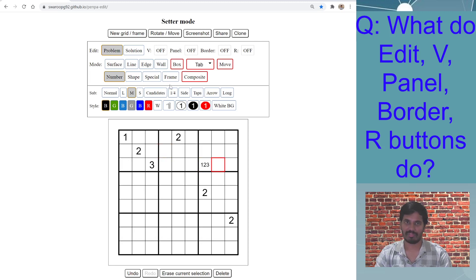If I click this V off, you can notice that these numbers are not visible which you entered in the Solution mode. Sometimes you want to just see the solution while you are in the Solution mode, but not while creating. This V button provides the flexibility to visualize your solution in Problem mode on or off. Default is on.